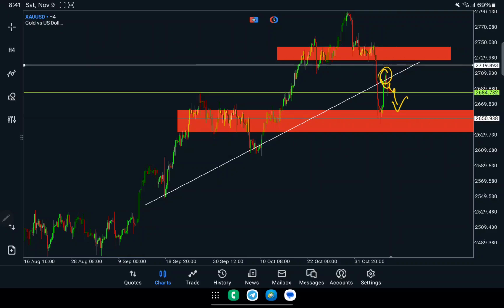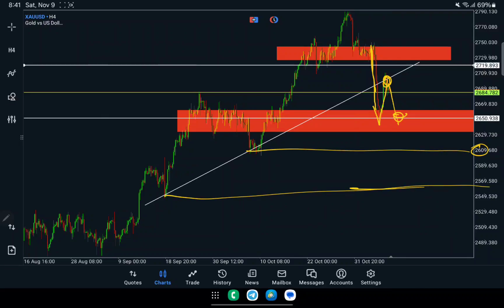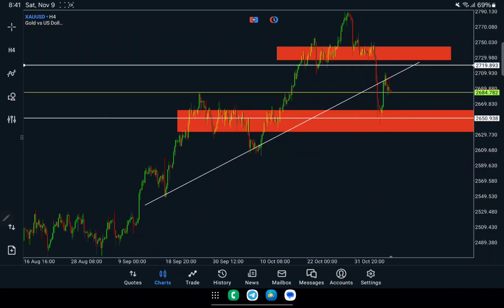It also defines sell for the market. You may ask, Mr. Boom, why? As we know, if the market breaks a downtrend, we have to wait for a pullback. There is the pullback or retest, and it's just trying to go down. It may go till around 2650, or around 2609, or around 2549. Okay, these three particular areas it may go to.